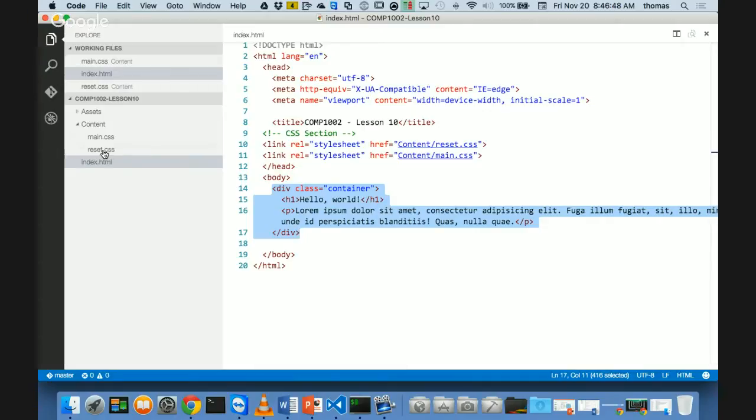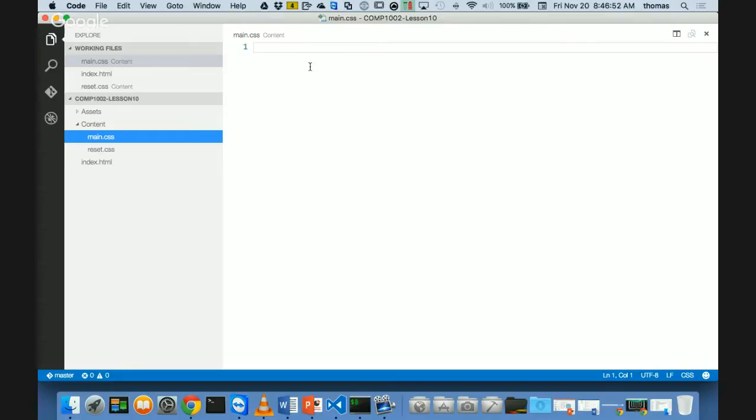Again, this is just review for people who remember, right? So I'm going to go into my main.css. Please tell me, I'm going to target my container class. How do I write this in? And again, this is just review for next week because you're going to be tested on it. How do I write a container class? Some code for my container class. Anybody? Come on, guys. I need some help over here. Yes.